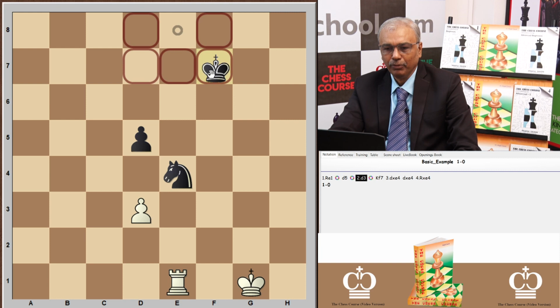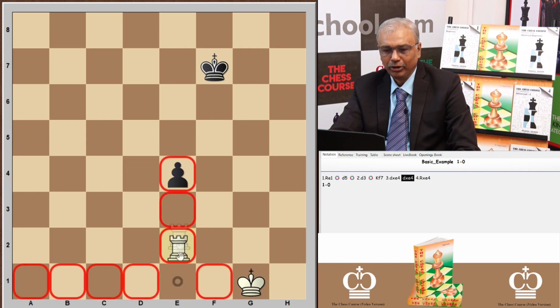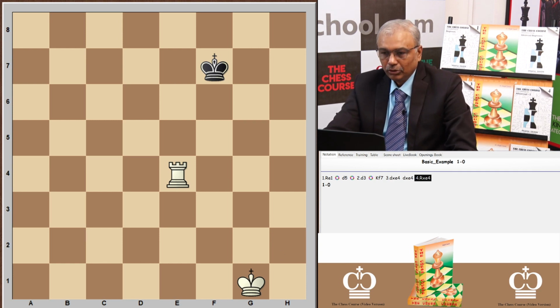Black can move his king to f7 and get out of the pin, but this will immediately lead to the capture of the knight on e4 by the pawn on d3. d3 captures e4, and after d3 captures e4, rook captures e4, we reach an elementary ending. So this is how the pin comes in the game.